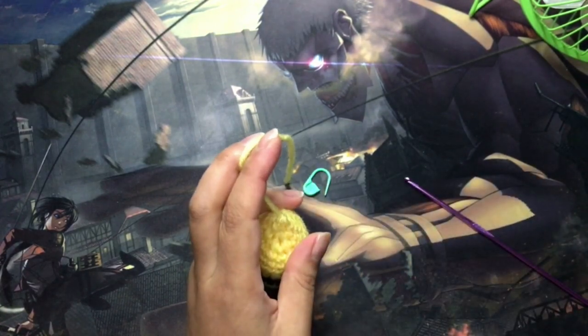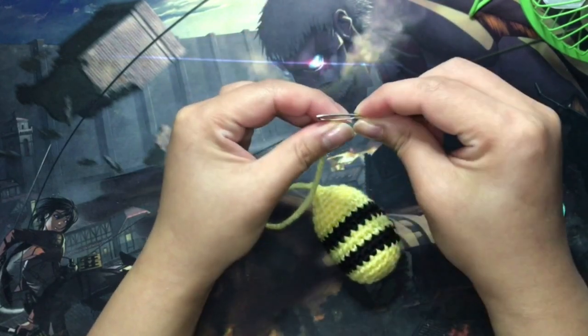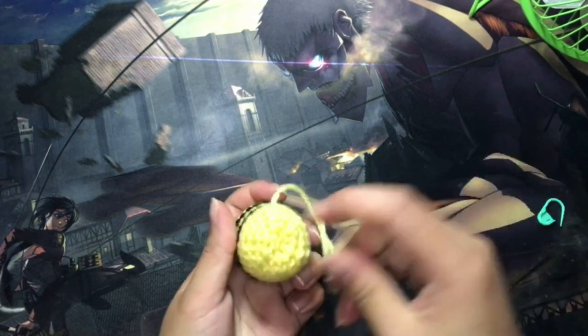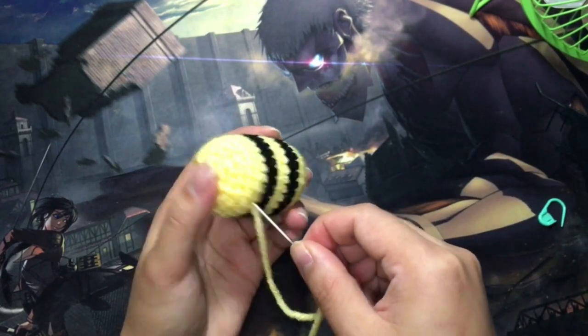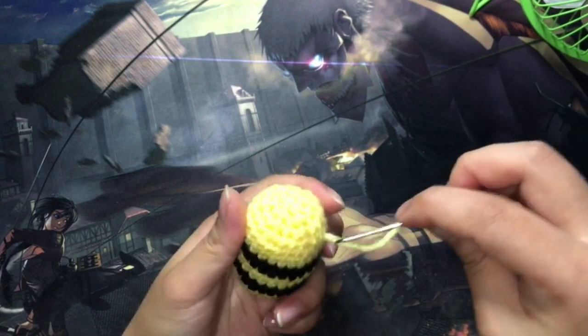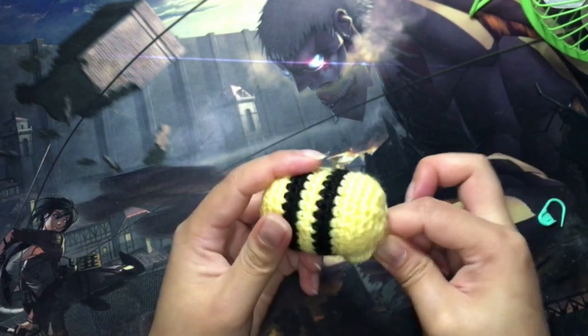And we're actually gonna stitch this into the body. All right, so I need my darting needle. Here we go. There we go. And just skip. There we go. And just gonna keep on weaving this in here.